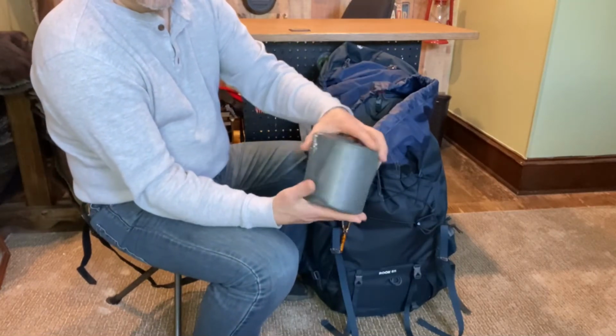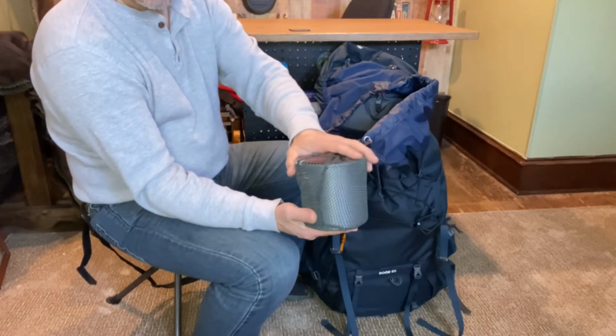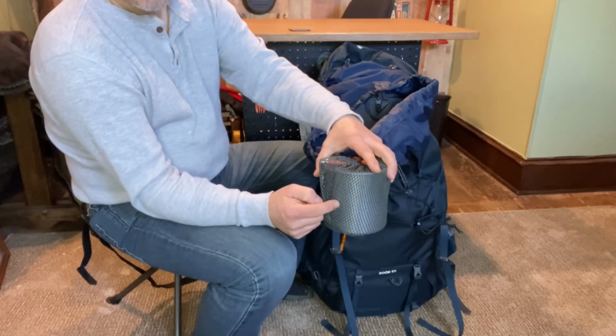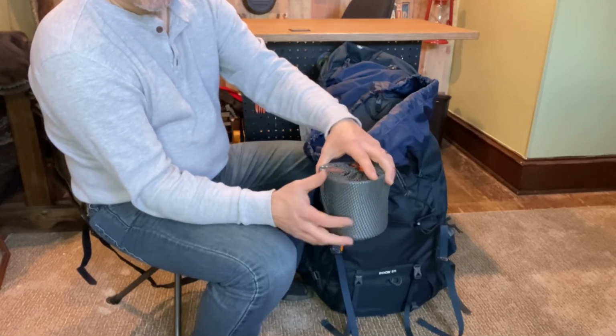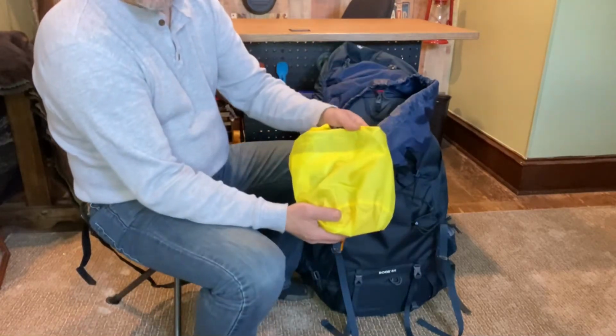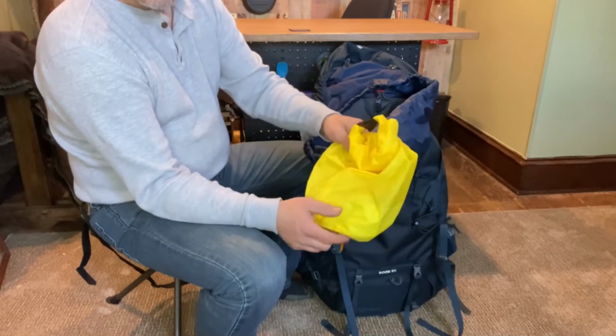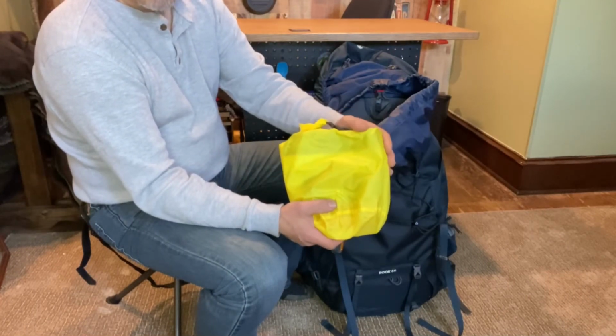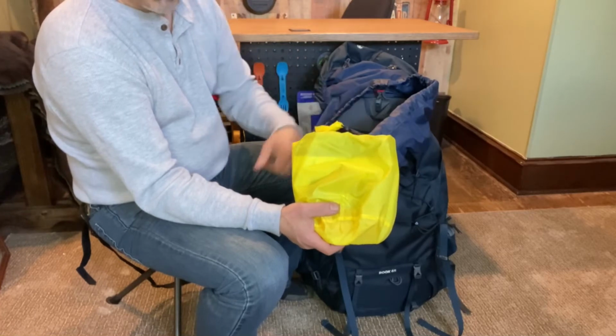Here's my GSI Halolite boiler, and I have a large fuel canister in there with the stabilizer and a small lighter. I got another dry bag in here. This I keep 2 Mountain House meals in. Usually one's breakfast, and then I have a dinner one.